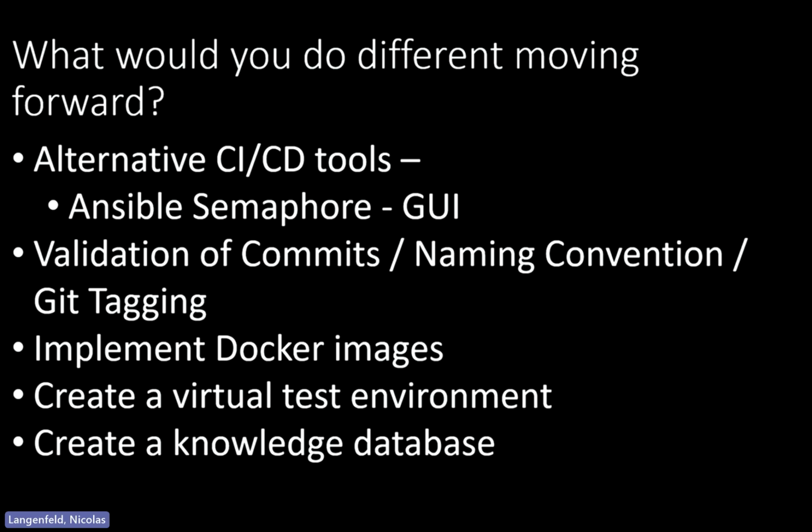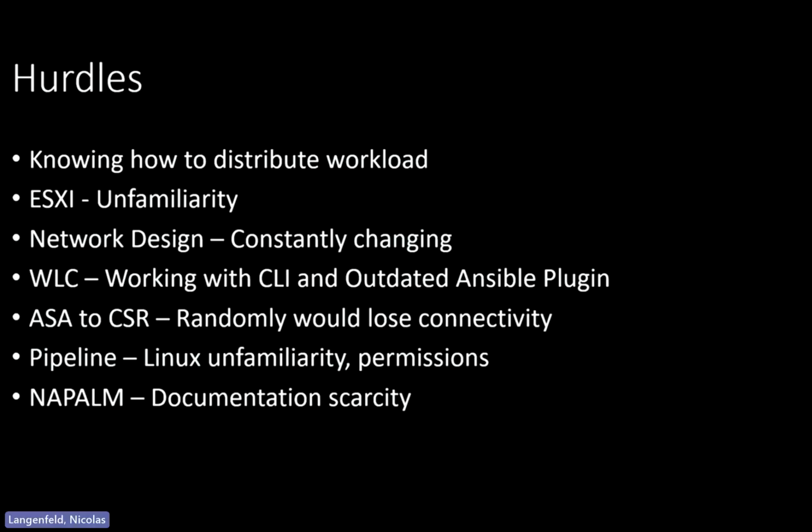We would also want to look into a virtual testing environment. A virtual test environment would be a replication of what we actually have, and it would allow us to first test without destroying our live network. We'd also want to make a knowledge database just to share how we fix certain things with other people in our team easily. And with any project, there were hurdles.